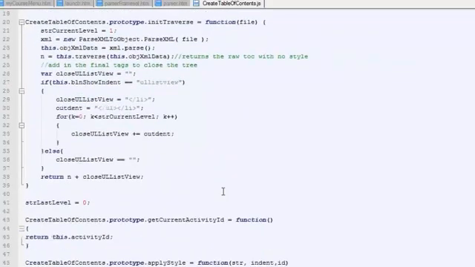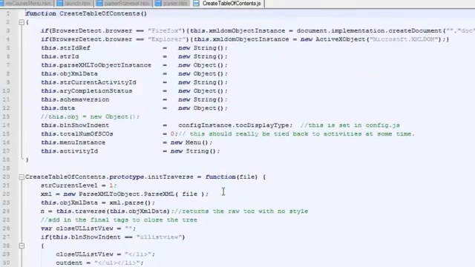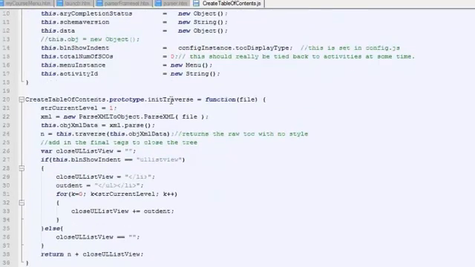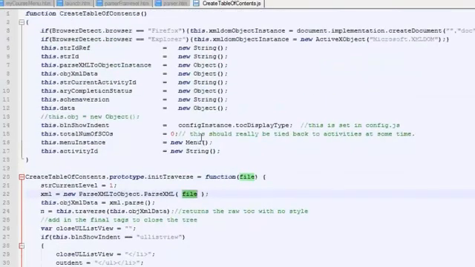So we first have the class, basically. It's called create table of contents, and inside of there are several methods. Init traverse, which is initialize the traversing of the XML file.